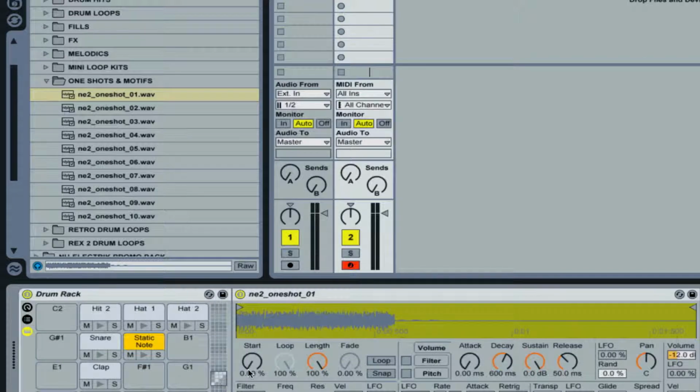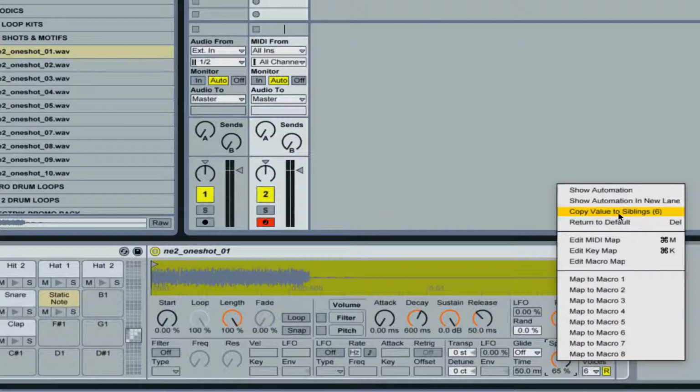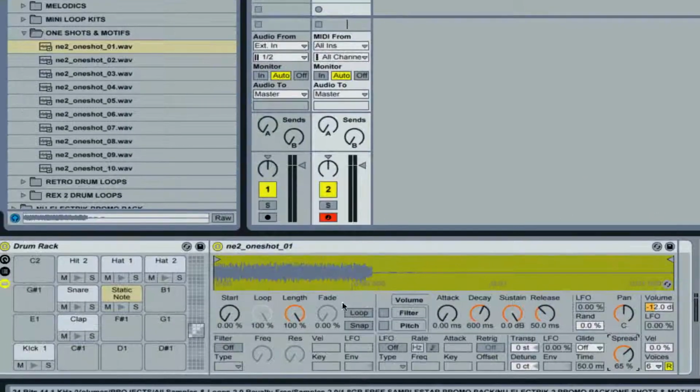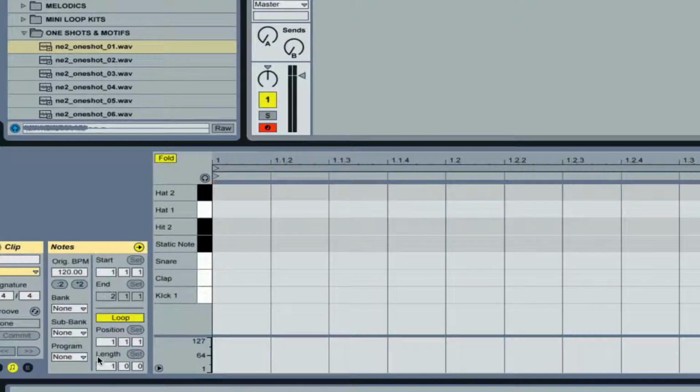Okay, so what I'm going to do with all of this is set all of my spread for each of these notes to about 64. Right click, copy value to siblings, very important. So now all of those changes that we made on that static note have been applied to my kick drum. So I'm going to draw in a basic note. I can delete this since it's going to be saved in our project anyways. I'm going to draw out 4 bars.